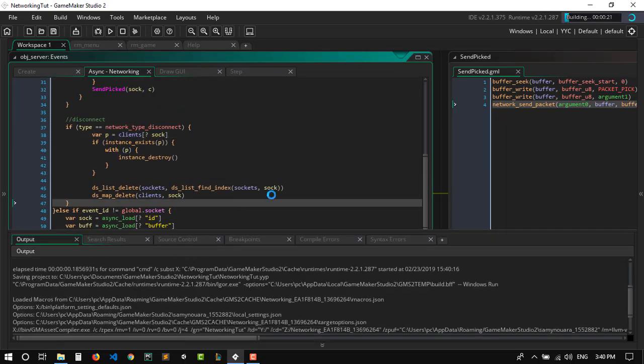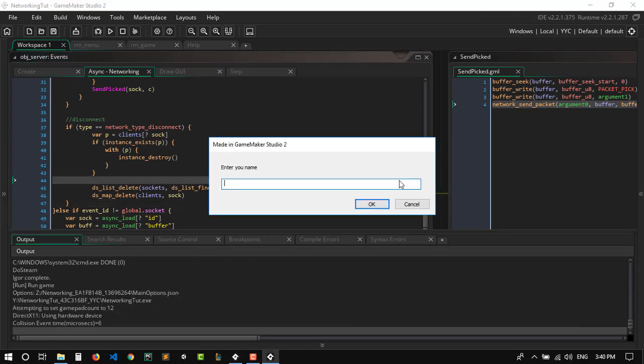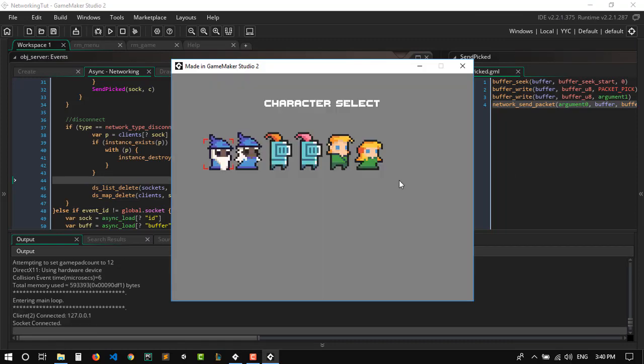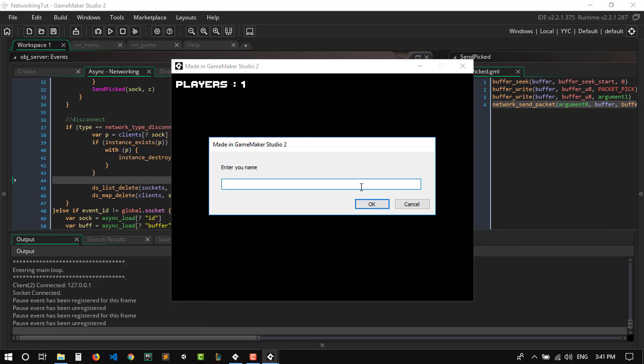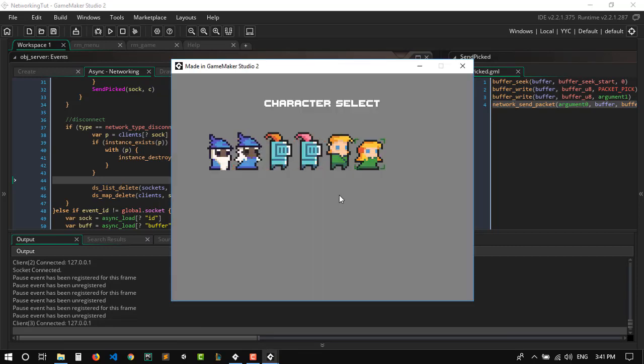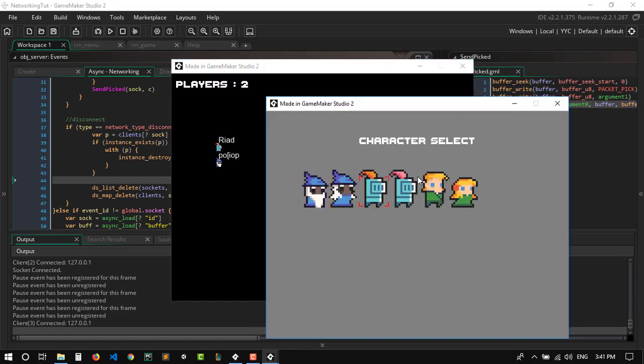So let's run the game again and see what's going on. Okay, let's pick a name. Alright, create game. Okay, cancel. Okay, what's happening here? There's something wrong here. Okay, there's definitely something wrong here. But okay, so let's see if I can pick this, right? And when someone else joins, then, okay, so what's going on?